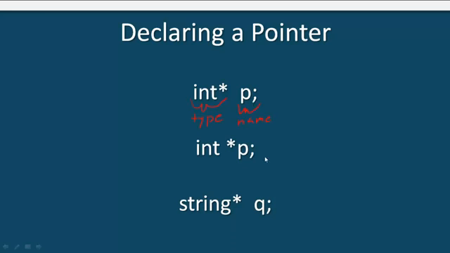And if you want to declare other pointer variables of other types, you would just specify their type and the asterisk. So if you wanted to reference a particular string address, then you would say string asterisk space and then whatever the pointer name. In this case, we have Q. That's pretty much it. Declaring a pointer: specify the type, asterisk, space, and the pointer name, unless you want to go with this convention, which is also very popular.